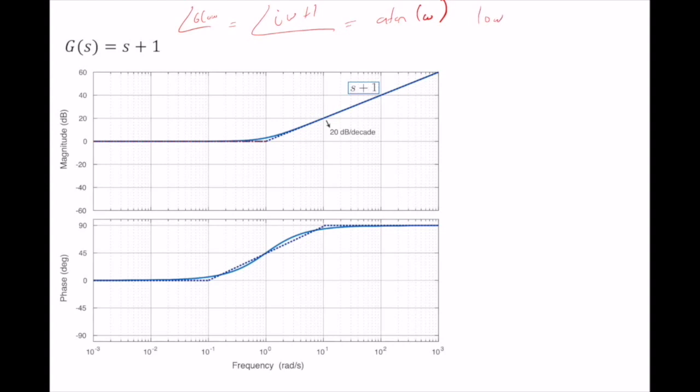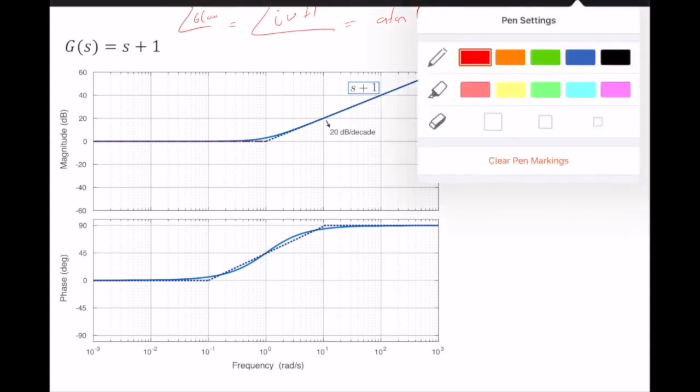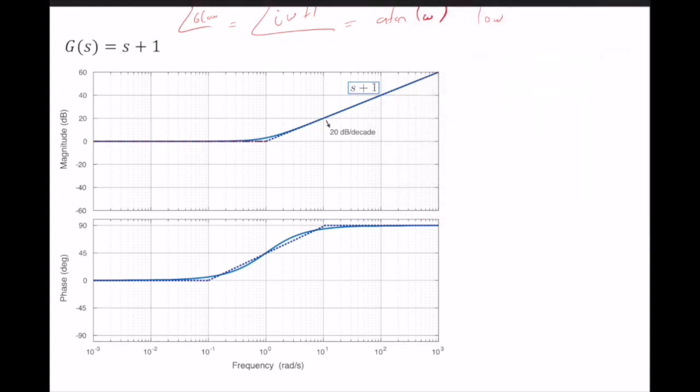At low frequencies, what happens is g of j omega, let's say phase. Let's use a simple thing. Okay. Phase is approximately equal to the phase of 1, which is equal to 0, right? I think it's true. So this is low. At high frequencies, phase is approximately dominated by the omega, so it is j omega, which is equal to 90 degrees. So we can capture this and this.